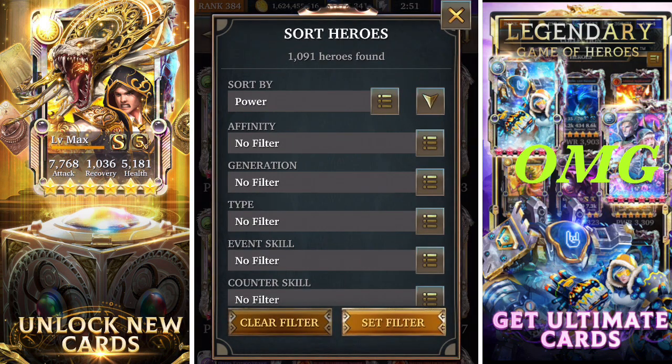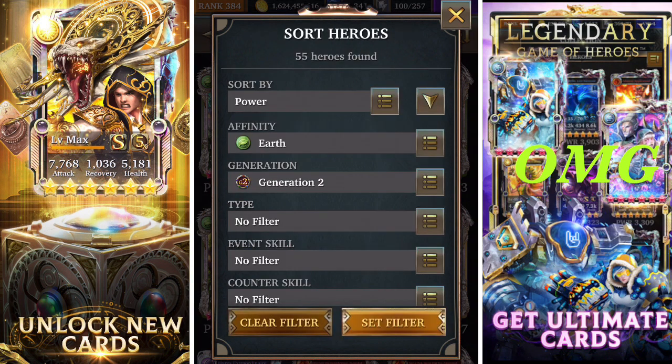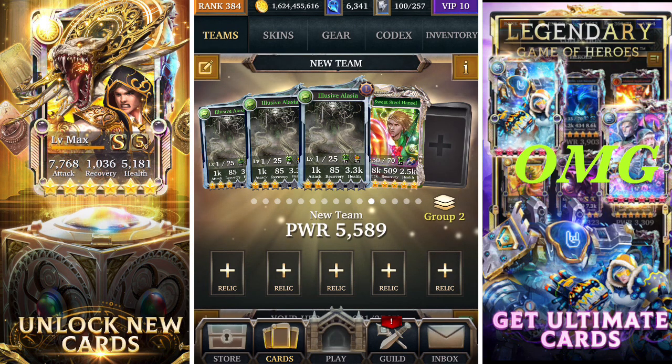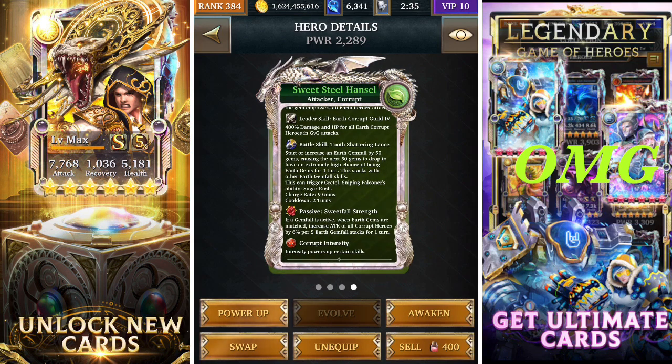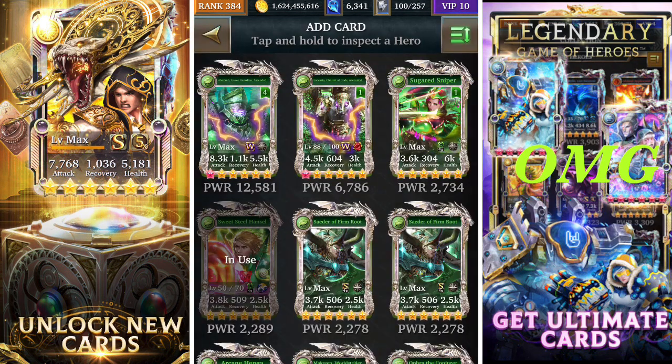I'm looking for Jim Jambro, so let's go for Earth Generation 2, and let's look for, you could use this one, Sweet Steel Hansel, and Sweet Steel Hansel will start or increase an Earth Gem fall by 50 gems, causing the next 50 gems to drop to have an extremely high chance of being Earth Gems for 1 turn. So you could use that to get a bit more gems on the board, and you could use Sugar Snipe.